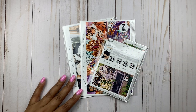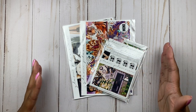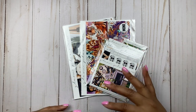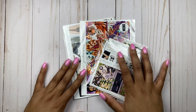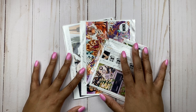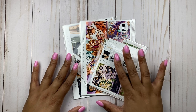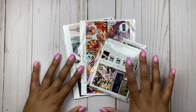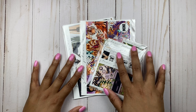I feel like people came and supported that idea and that critique of Glam Planner kits, which of course I'm on board with, wanting more inclusivity and more diversity in the people that are included in kits, because that's what I want in life, honestly. Obviously it could have been handled better by Glam Planner. I kind of have my own thing with Glam Planner that happened prior to this, purely based on customer service. So I haven't been super eager to shop from her anytime soon.